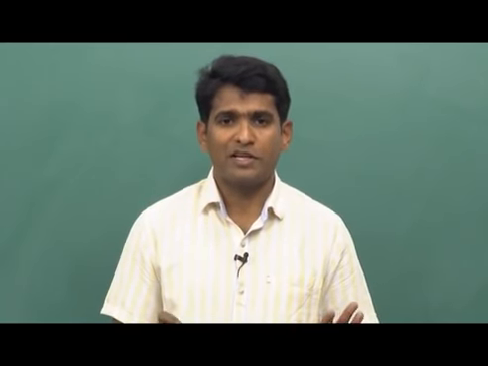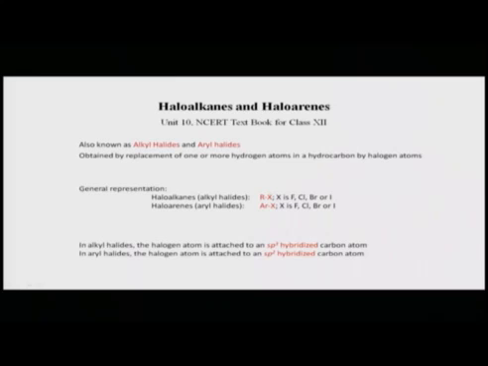Now, to begin with, I would like to say that a general representation of these molecules, that is, whenever you would like to show an alkyl halide, that is a haloalkane, by a simple representation, the term that we normally use is RX, where R stands for the alkyl group, as you already know, and X stands for the halogen atom that is attached to the alkyl group. And in organic molecules, the most common halogen atoms that you would find are fluorine, chlorine, bromine and iodine, and we will not see the fifth halogen atom, astatine, the fifth atom that is present in group 17, that is not normally found in organic molecules. So by haloalkanes we would only mean compounds of fluorine, chlorine, bromine and iodine.